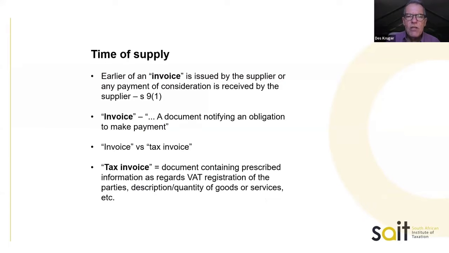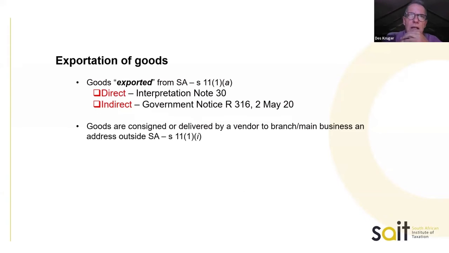Importantly, an invoice is any document notifying an obligation to make payment. That triggers your liability to account for value-added tax. What's important to bear in mind here is that a sale agreement could constitute an invoice. It's a document. Unless there are conditions attaching to the effect of the contract, that some approvals have to be given. But if it's just, I'm going to sell you a building for 10 million Rand, and you sign a contract, that is an invoice that triggers a liability to account for VAT. Okay, I've got to start looking first at the supply across border of goods.